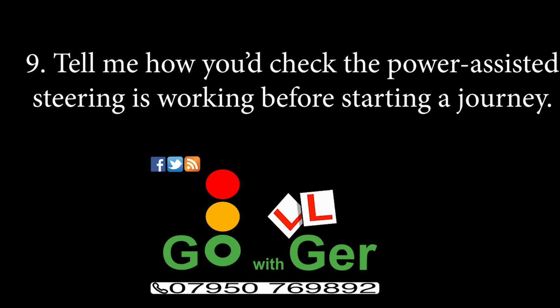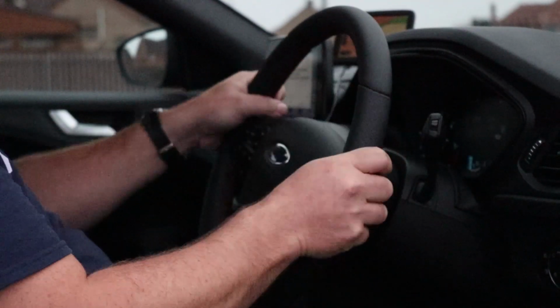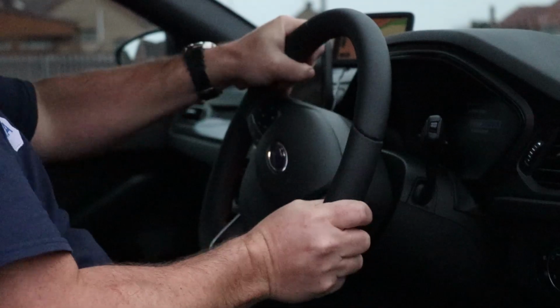Tell me how you would check that the power assisted steering is working before starting a journey. While the engine's running, I can turn the wheel freely. It's nice and loose. When I switch the engine off, that means the power assisted steering isn't working, and you can see there how stiff it is to turn.